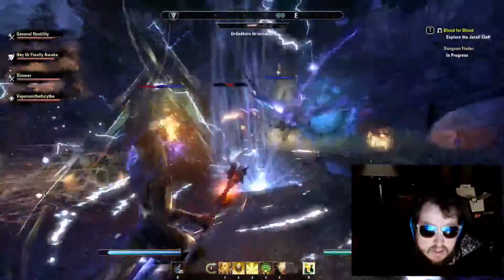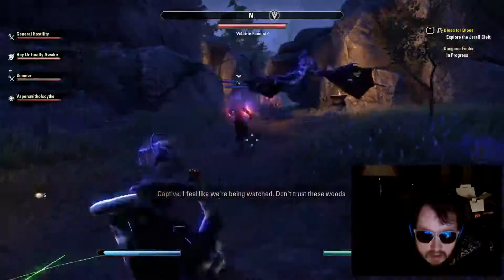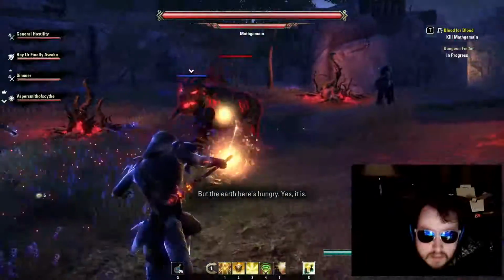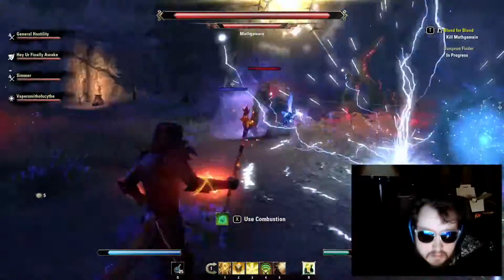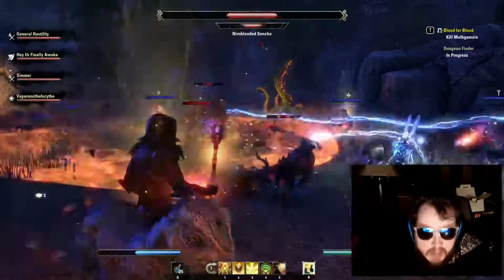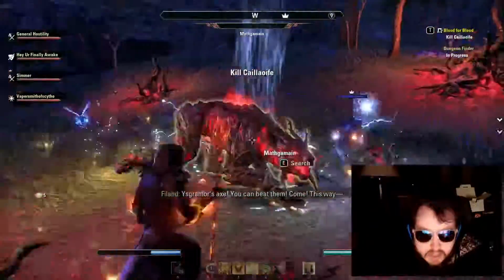I'm gonna beam that. No, I've never done this dungeon. Don't trust the woods. No, I'm trying. I'm trying my best. I have never done this dungeon before, and I know it's really dangerous. Okay, Calaif is down.